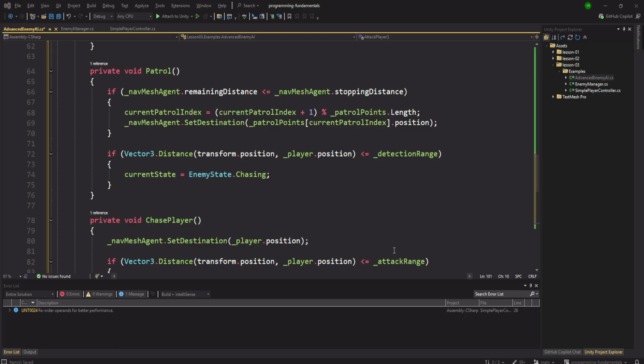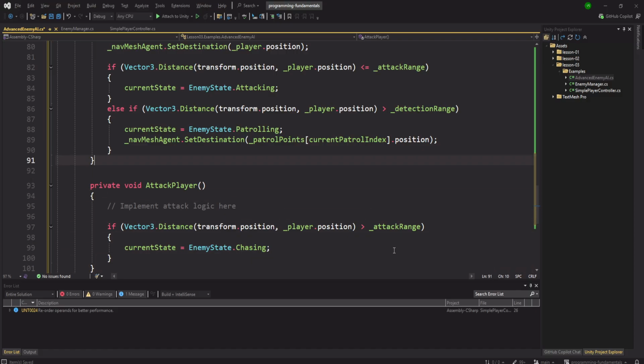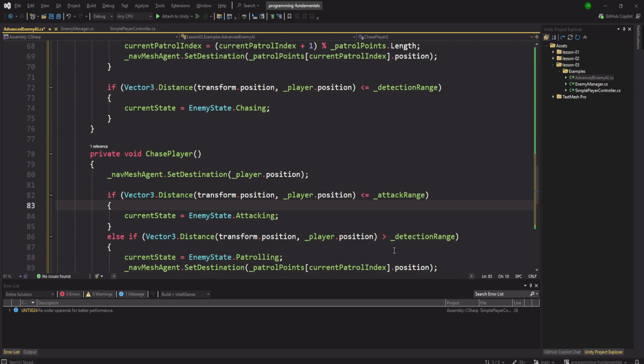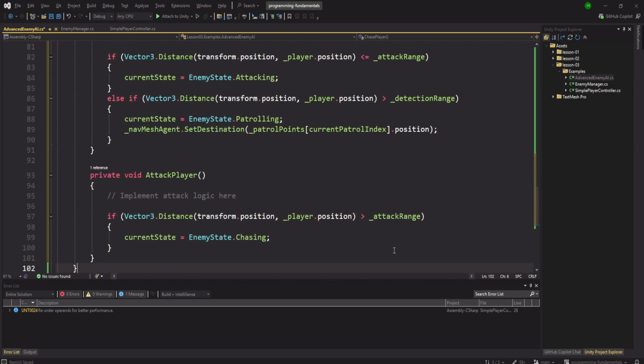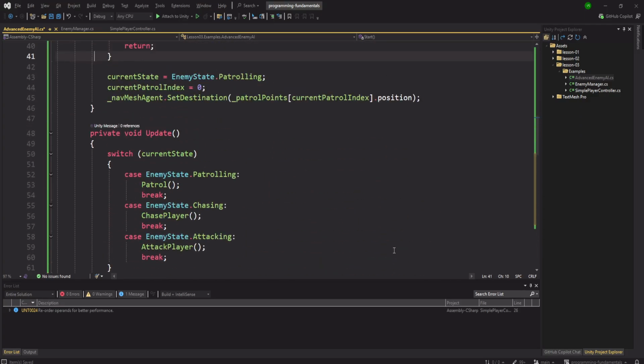Player is not equal to chase, attack, implement attack logic here. So if it is attacking, it is not going to chase. Pretty simple, but it automatically did everything for us.